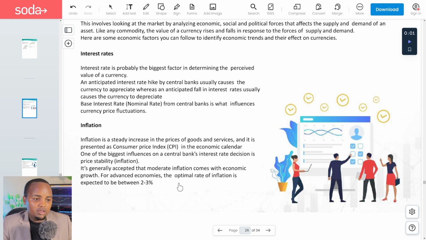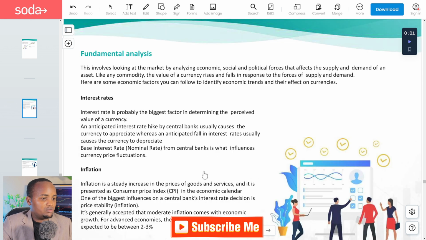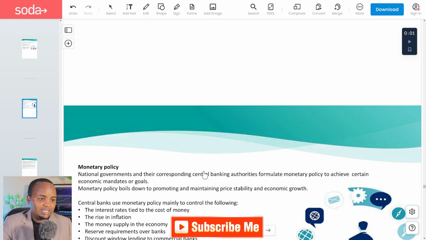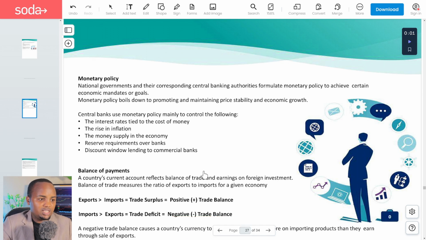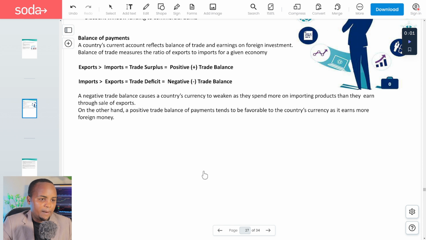So what the central bank does is come up with a monetary policy like an interest rate, to increase the interest rate so that they can take some money from the economy and reduce borrowing. If people are borrowing from the bank, it will take money from the economy and reduce the circulation of money, so people will not have a lot of money in the market, and they will start regulating that currency. This is part of the monetary policy, money they can take from the market.